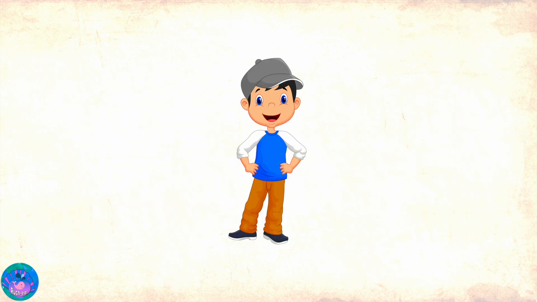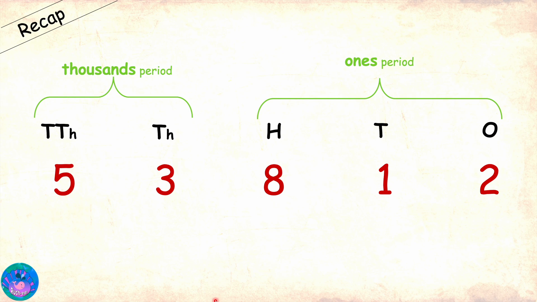Hello Sam, you look very excited today. Hi Miss R, I definitely am because we are going to read and write large numbers today. And you do remember how to read and write five-digit numbers, correct? Of course, I remember that before the hundreds place, we have the thousands and ten thousands places and that the ones, tens and hundreds are grouped to form the ones period and thousands and ten thousands digits are grouped to form the thousands period.